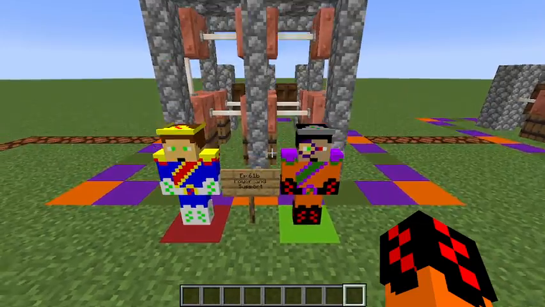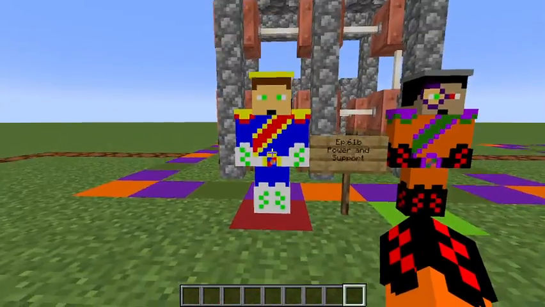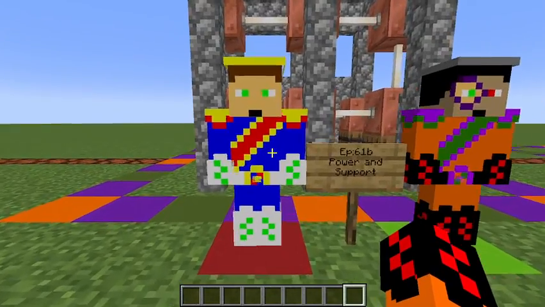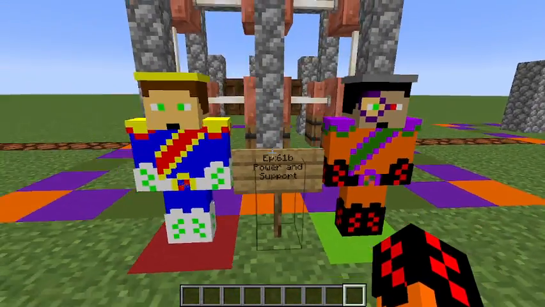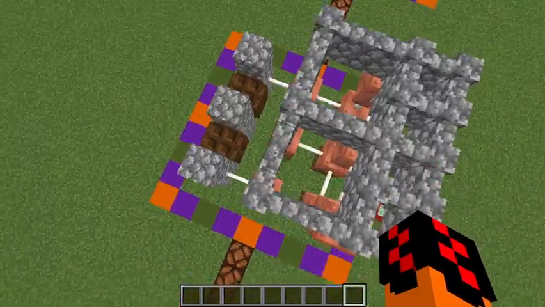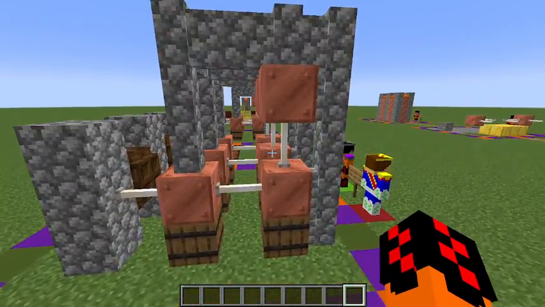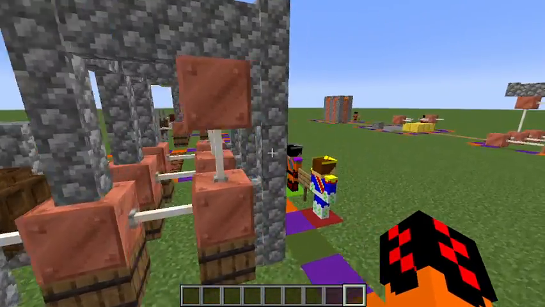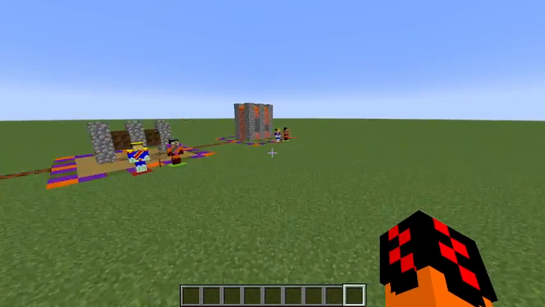This one was called Power and Support. I might re-upload these videos at some point. Nothing much happened, but I didn't realize when I was recording this that I accidentally used this skin instead of this skin. So that's what happened. Also, interestingly, in this alternate universe, the power for the cleaver is in the front instead of the back. So there's not really that much to say about these ones.